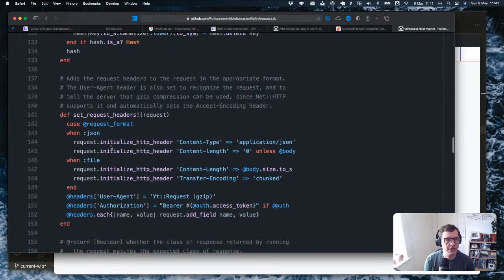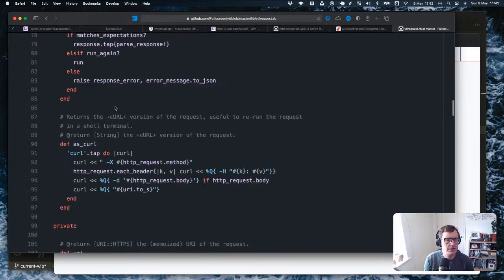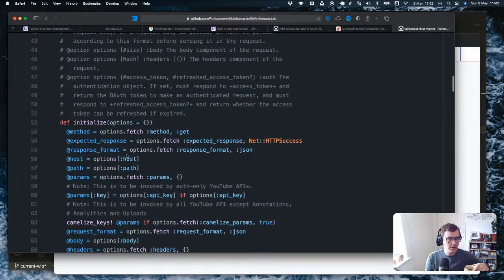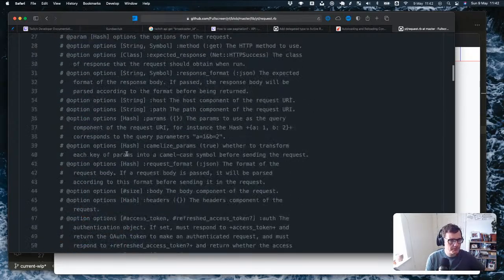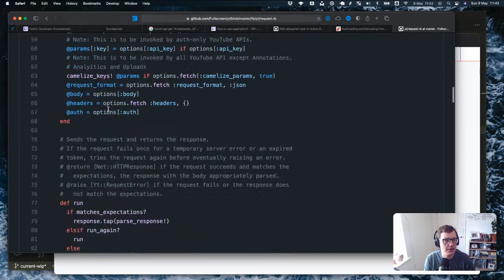If you look at what's actually happening here, we've got set request headers. Look at this code. So where does that get called within request? That's just setting a bunch of stuff from here. That's just the init for it. Oh, sorry, the request is just the class, not the method on it. Okay, so we set a bunch of stuff up in here.